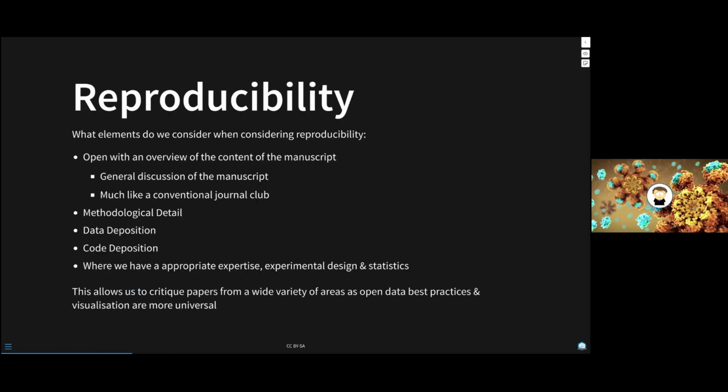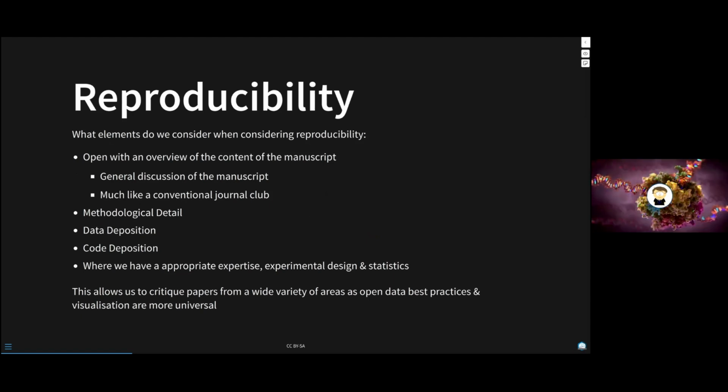So the sorts of things we talk about when we're tackling the reproducibility of a given paper, we're thinking of it in a relatively narrow sense of technically reproducible. If I could pick this up, what information do I need to go about attempting to reproduce this work? We don't have the resources to actually reproduce it, so it's a little bit theoretical. It's like, do we think we could reproduce this, and what sorts of information will we need?